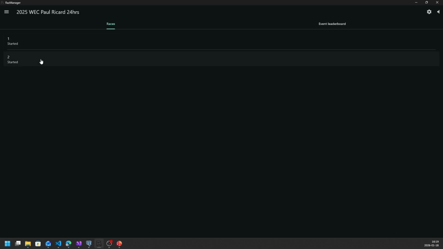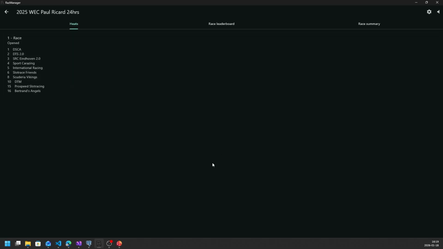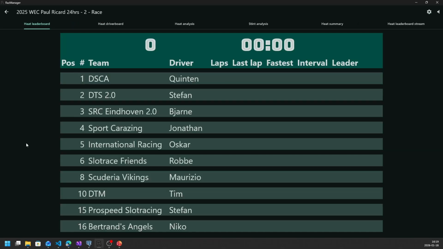We will actually run two races, but this is one race that we'll look at a bit later on. This is where we look at a live race. So let's pick the second one. Here we see the teams that were part of that race, and here is the leaderboard before the race. We can see that this is a team race because we have the teams and the drivers for the different teams, which will start the different stints.